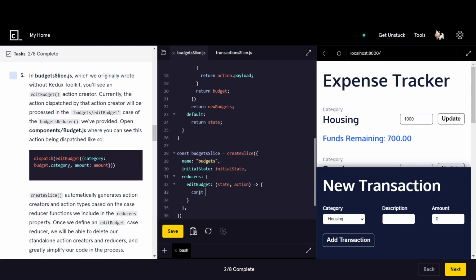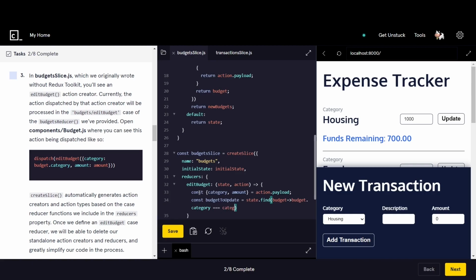So first we'll destructure and we'll get category and amount from the action.payload. And then we're gonna use state.find to iterate over it and look for what we need.